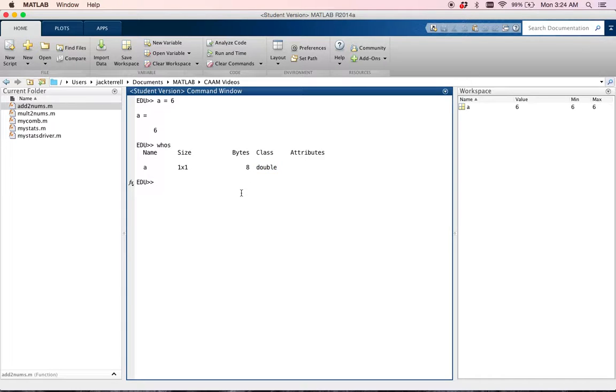A double is just saying that it is stored with double precision. That's 8 bytes of information for each number, and it turns out matrices are also doubles. So this double right here is just a number, but it technically is a 1-by-1 matrix.